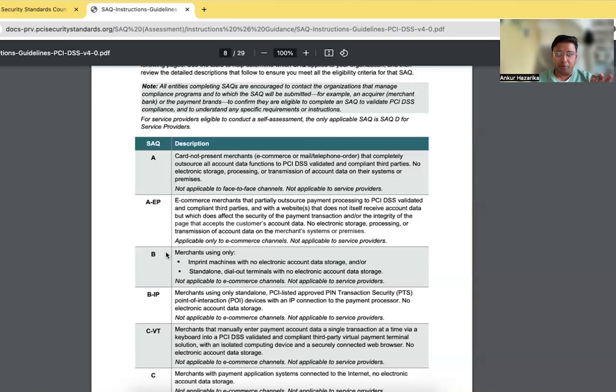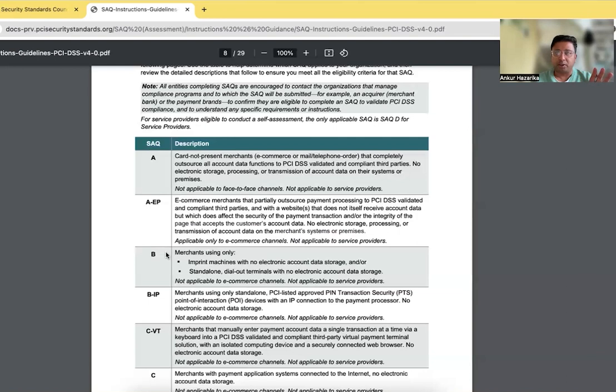This is only applicable for online businesses, for card-not-present merchants, but specifically those who have outsourced all of the storing, processing, and transmission to PCI DSS validated and compliant third parties, meaning payment service processors, companies like, again, these are just examples, Adyen, Stripe, and many others, Ingenico, for example.